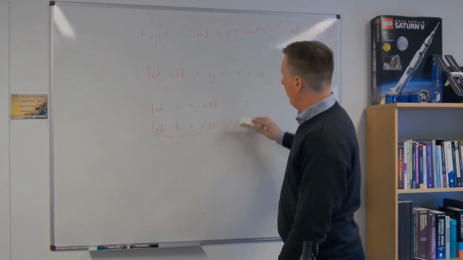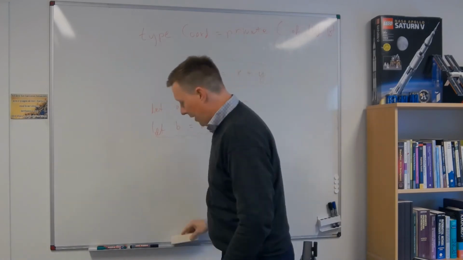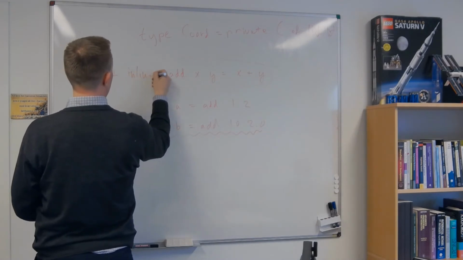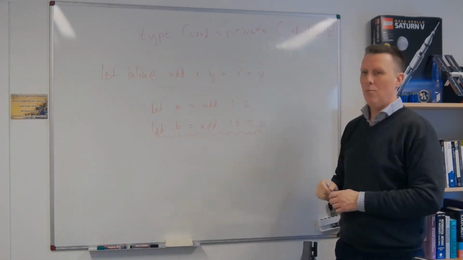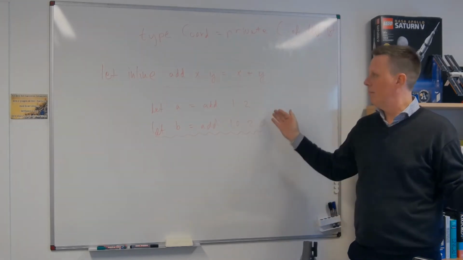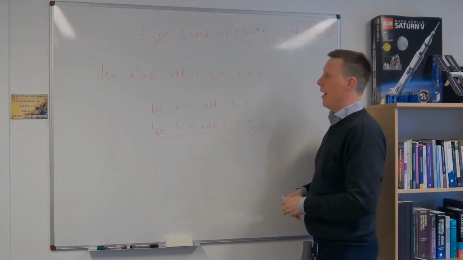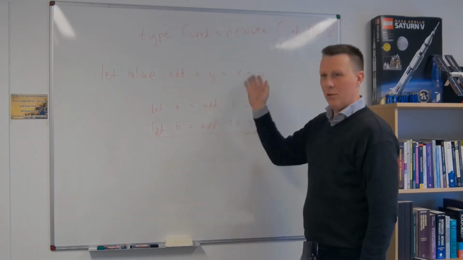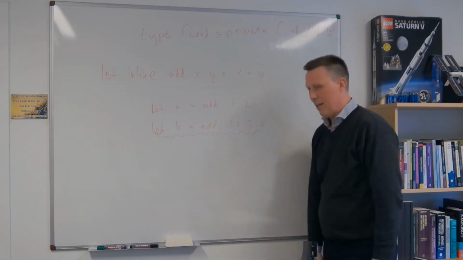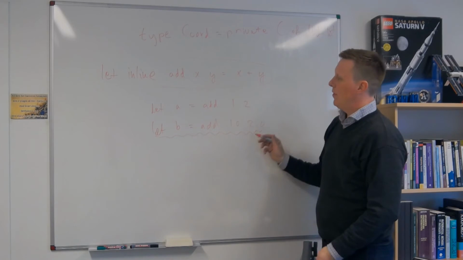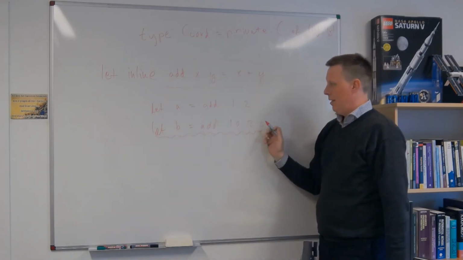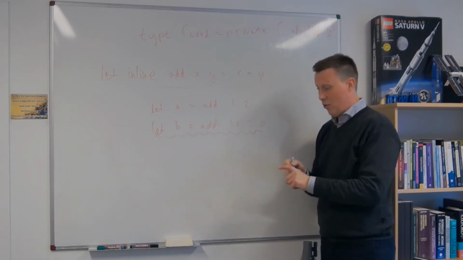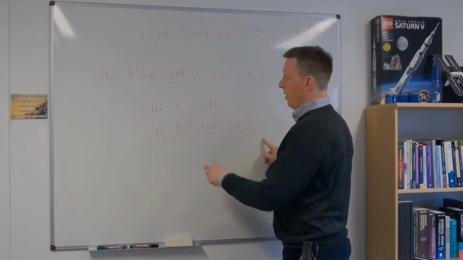So the way to get around this problem is by using a little keyword, which is let inline add x y, and the problem is gone. Because now the compiler will inline this definition and just put it straight into the code, and then we can use it in any number of ways we want. So when you end up with this situation where you have something which is generic and the type first gets bound to something, and then you try to reuse it with another type that is supposed to work, and you get an error, remember inline.